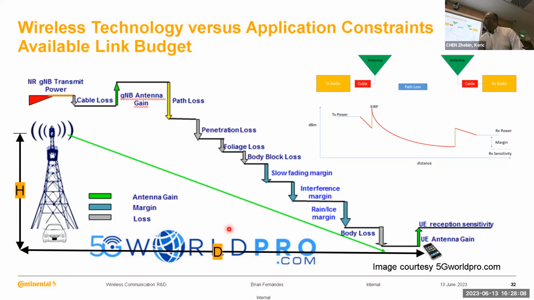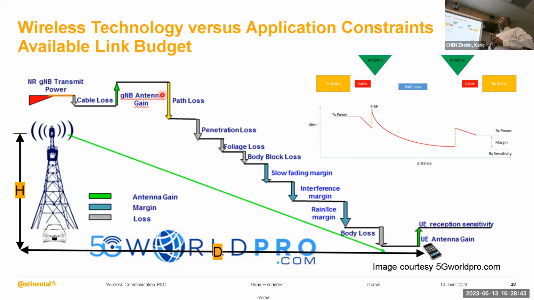And to reliably maintain this distance, we need to have an understanding of the amount of power that we have in the transmitter, and the cable losses. In the case of a tower like this, if you had your power amplifier at the bottom, then the cable losses would be quite high to transfer the power to the antenna. But if it was inside an ECU, then the cable losses would be significantly lower because the distance would be very minimal. Then, of course, you have the antenna gain in the direction of interest.